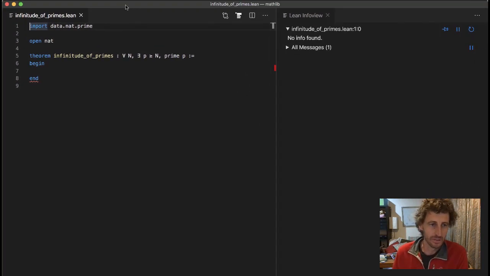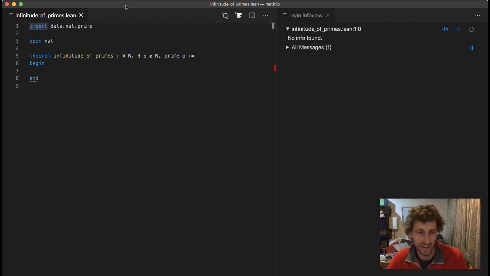So I'm going to do a quick demo. I'm going to prove something for you in Lean, just to show you what it feels like. Don't expect to understand everything that goes on in this. If you haven't used Lean before, there will be time enough to do that all this week. It's really just meant to give an impression of what theorem proving in Lean feels like.